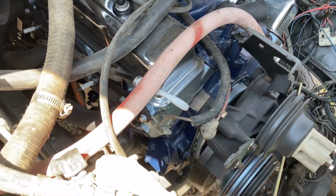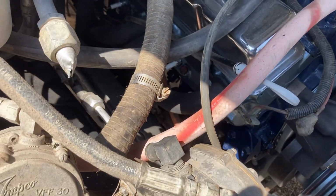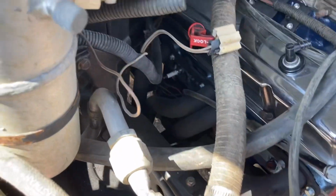Slowly making more progress in here. Got the wiring laid out, which is pretty simple because it's like 7 wires. Got the starter in. You can see that from here. Nothing really to see anyways. Got a nice positive cable for that, nice thick one.